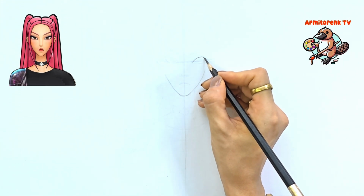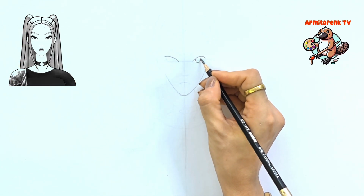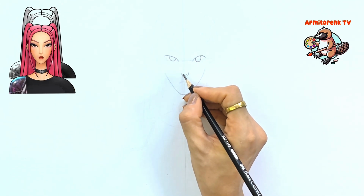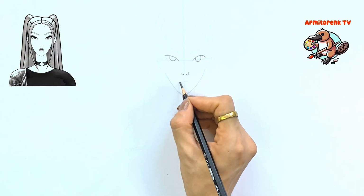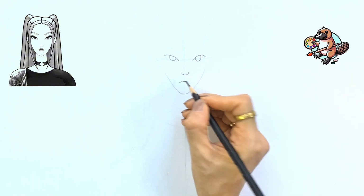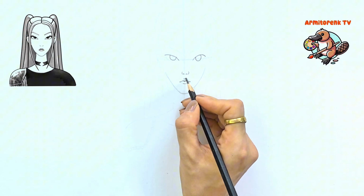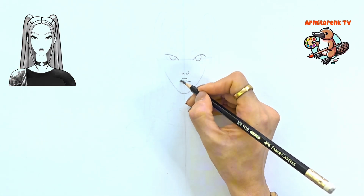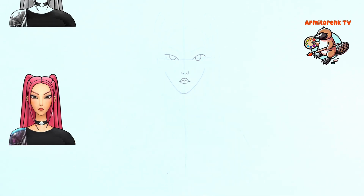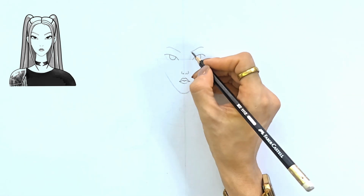Let's start with her face. Soft, serious, and beautiful. Draw two big eyes that seem to know all your secrets. Below the nose, draw her mouth, not smiling, but thoughtful. Next, let's add her eyebrows soft and straight, giving her that serious look.